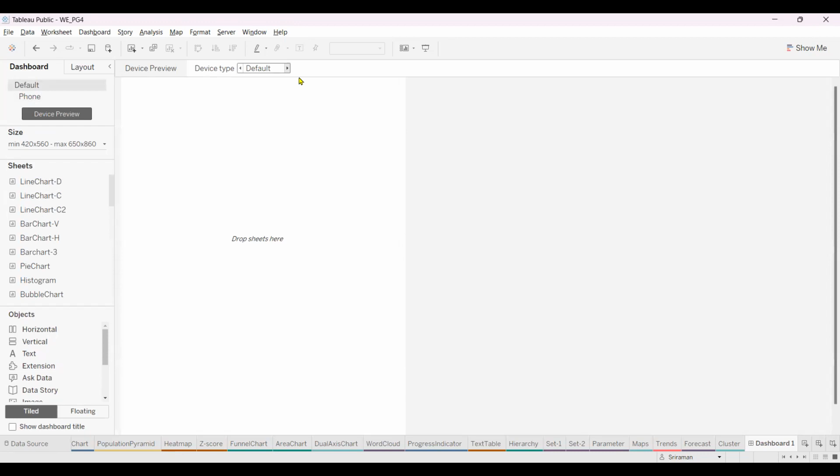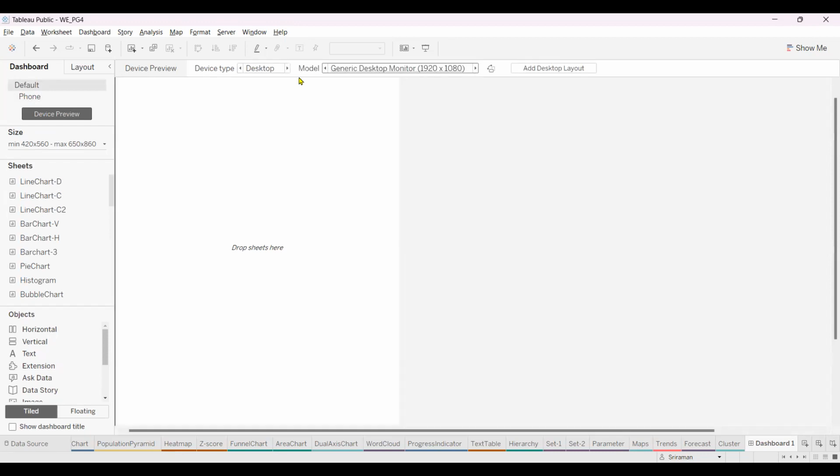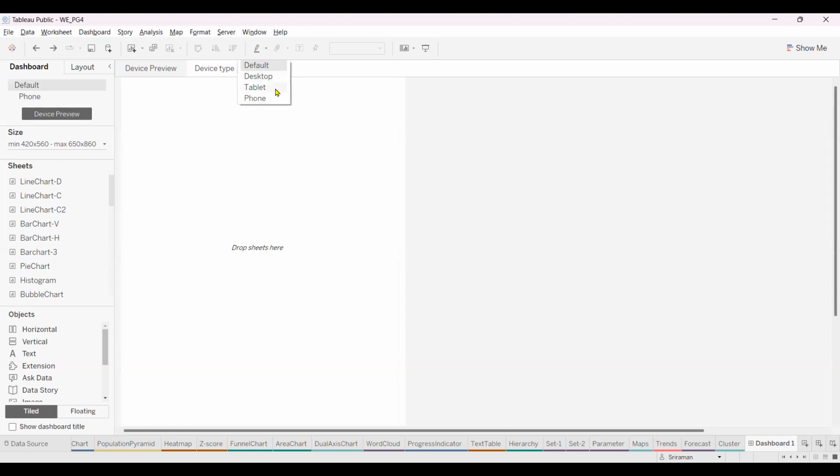And here you can see the different types are model, that is a phone, desktop, laptop. These are the other models that you have. Okay. So we have a desktop model, that is it will fit into a desktop, which is 1280 by 800. Tablet is slightly less and phone is less than a tablet. Okay, so whichever way you want to design the dashboard for which device, you can use these options. Okay, so since we have a laptop, we are going to select desktop.